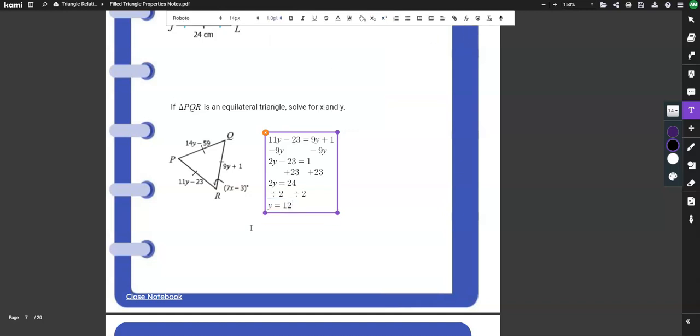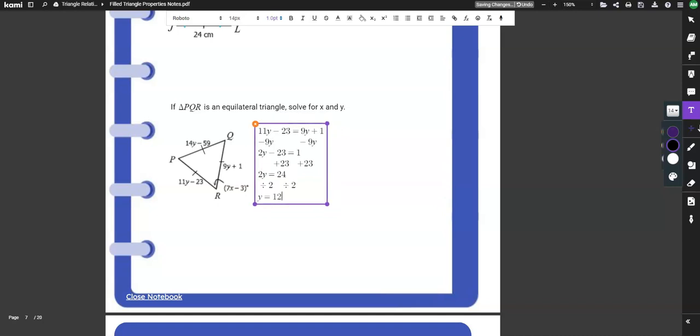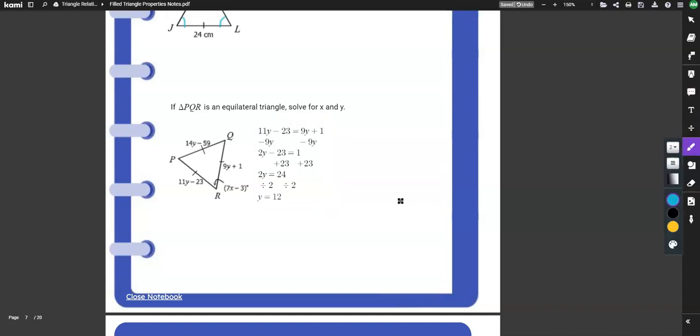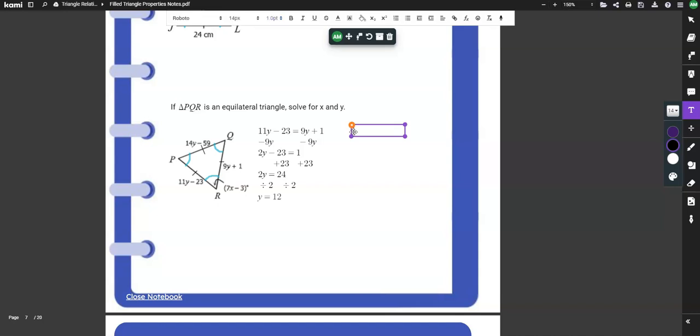Right, now how do I solve for x? They only gave me one angle measure. Well, again, it's equilateral, so therefore it's also equiangular. So we're going to mark these all congruent. There are 3 of them, and they're going to be equal to 180 degrees. So since we have 3 angles equal to 180 degrees total, they are 60 degrees each. So that means 7x minus 3 is equal to 60 degrees.